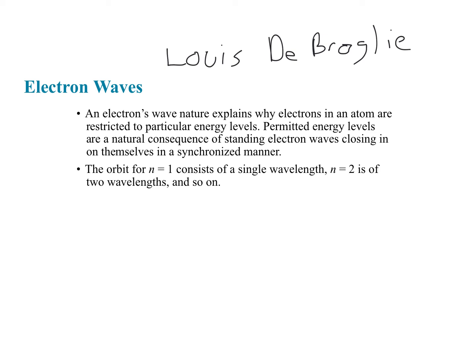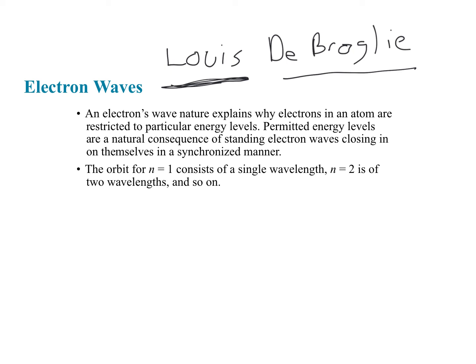Before I go into the content of this slide, I want to mention the name of a physicist who's very famous, but his name is almost always mispronounced. He was a French physicist, so his first name, a lot of Americans would read that as Louis, but in France it's pronounced Louis. So Louis de Broglie is how you actually pronounce this name. I've heard it pronounced de Broglie, de Broglie, de Broglie. It's actually just Louis de Broglie. That's how you say the gentleman's name.